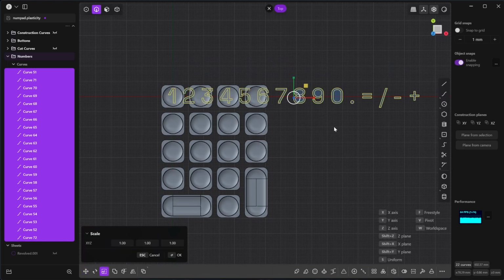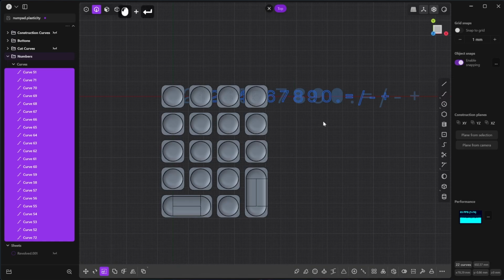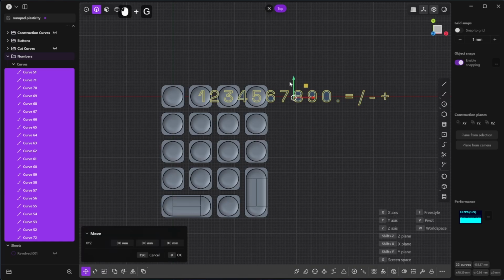To scale, Shift Z to exclude Z axis. Okay, we'll make them a little bit smaller. It looks good, I think. Yeah, we'll keep like that for now.